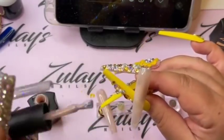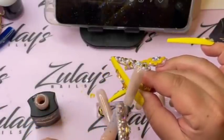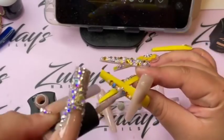Did you remove the shine? Yes, I did remove the shine, because you need to roughen up the nail a little bit before you apply any type of gel.